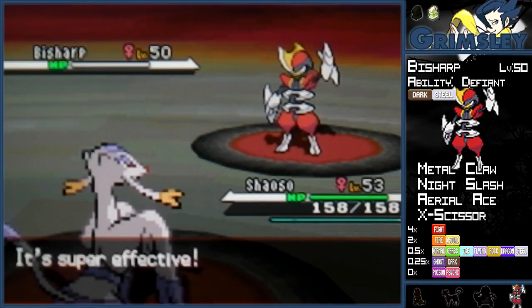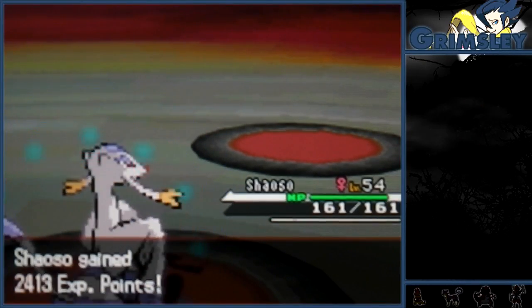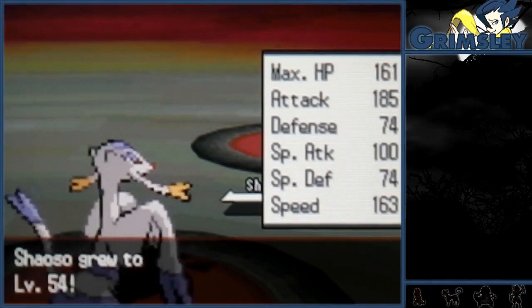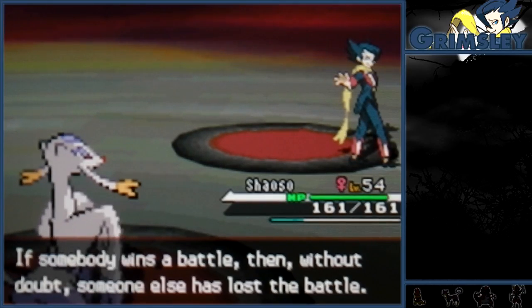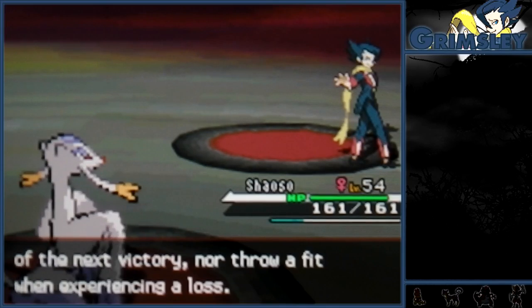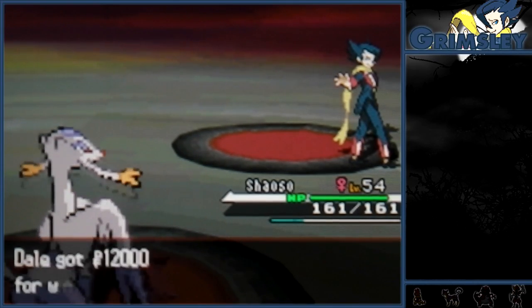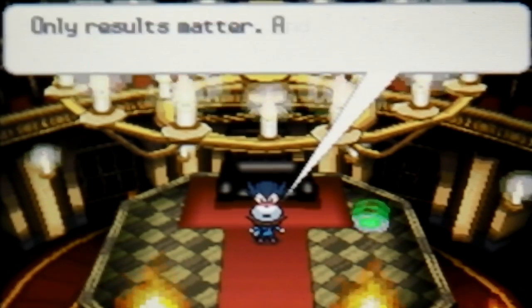This Bisharp knows Metal Claw, Night Slash, Aerial Ace, and X-Scissor. It's quite a fast Pokemon. If you've got a fast Pokemon against it with a Fighting move, you're sorted. It's going to be a walkover, but if you haven't, that's going to be a really tricky battle. I suggest getting a Pokemon with Mach Punch, because Mach Punch is effectively like Quick Attack, but it's a Fighting type move. It's quite weak, but again, Bisharp is 4 times weak against Fighting moves, and that's it. He didn't even get a chance to use his second full restore.